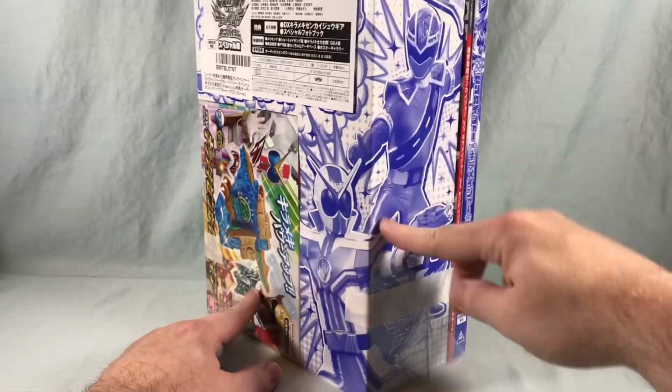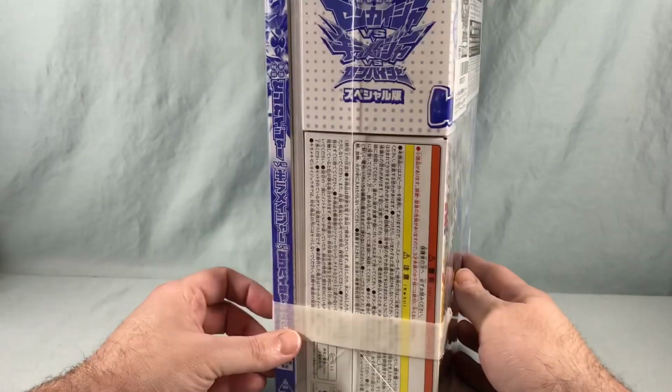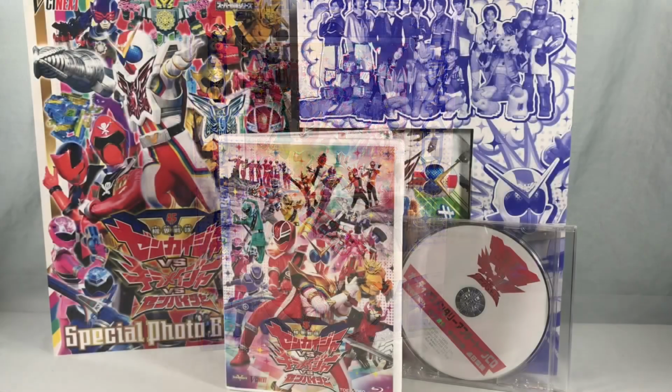Even the packaging I just think is really cool. I like seeing Kiramager and Zenkaiger here, so that's really fun. So yeah, it's kind of a neat little package. I'm going to go ahead and get everything opened up and out of here, and then we'll take a look at all the individual components.